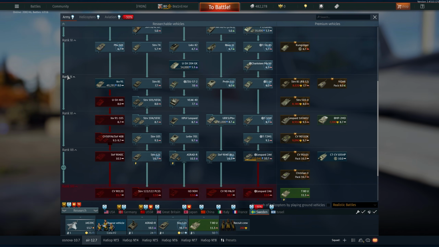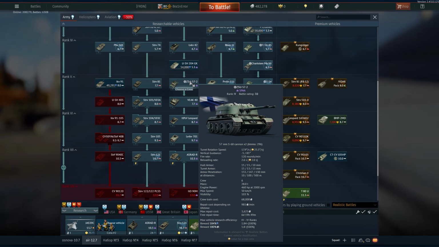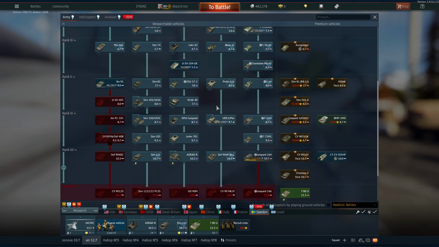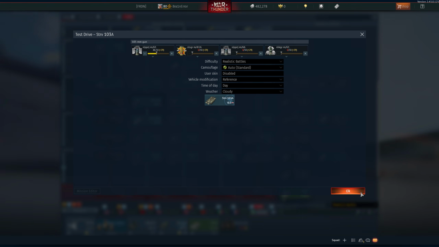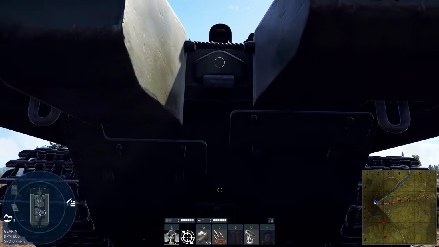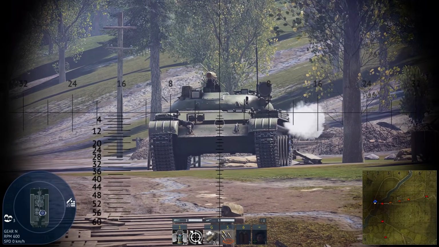At rank 5, we have the Soviet T-54, the ZSU-57-2, the Strv 101, and the Strv 103A. Overall, all of these tanks are decent, and I don't want to stretch the video by going into detail about each one. I'll just say that I felt really comfortable playing with all of them. But the Strv 103A is one of the most unique vehicles in the game. While it's not the best in terms of gameplay, it's definitely a fun and quirky experience that will bring you a lot of enjoyment.